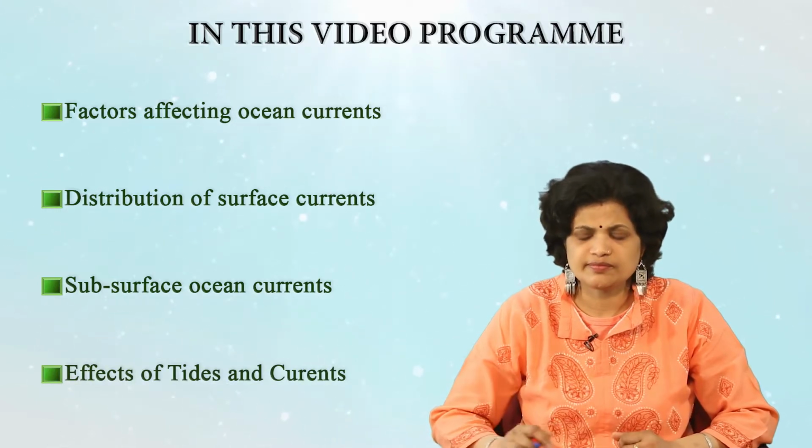and currents. Now you are already aware that tides are vertical movement of the ocean water under the influence of the gravitational forces of the sun or moon or any other heavenly body, while ocean currents are the horizontal movement of a mass of oceanic water in a definite direction. Currents are important because they are able to drive oceanic waters thousands of kilometers, and in this way energy is transferred through mixing and transportation of waters of different temperatures and densities.